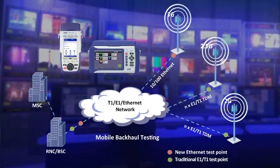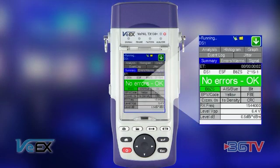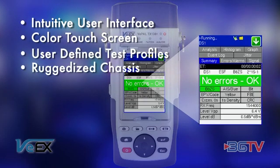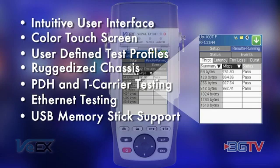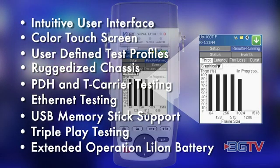Let's take a quick look under the hood of these two powerful, hand-held products. The TX130Plus, equipped with a wide range of test interfaces and applications, has been designed from the ground up to validate PDH, T-Carrier and IP-based networks. Copper or fiber, TDM or Ethernet, field technicians can switch effortlessly between test modes to check link quality. In service, PCM tests can be made at protected monitoring points at various points in the TDM network, while RFC 2544 throughput routines are available to characterize Ethernet transport and delivery at customer access points.